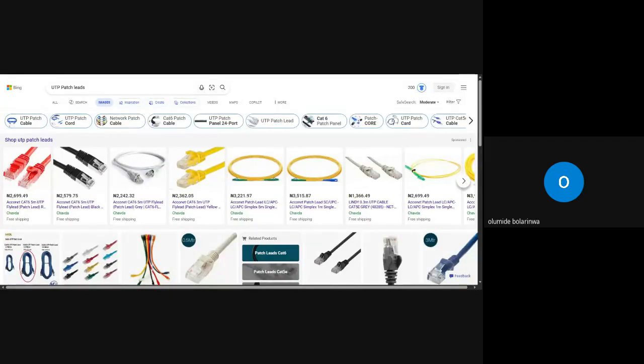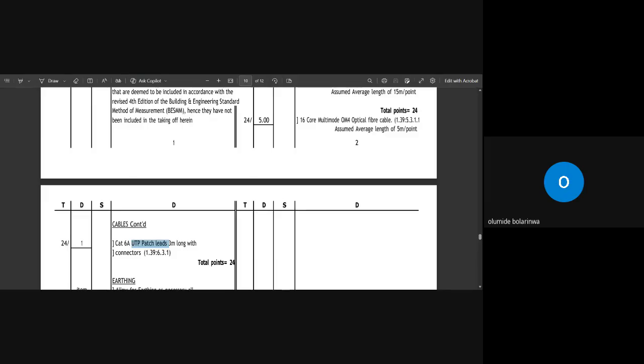So instead of the UTP patch cords being 24, we now have 2 per faceplate. It will be 2 times 24, so we now have 48 UTP patch leads, 3 meters long, with a connector. Connector means that the end must be able to connect to your faceplate and your system.